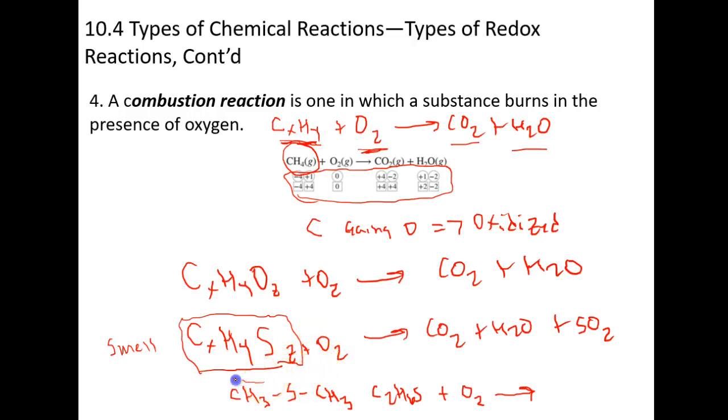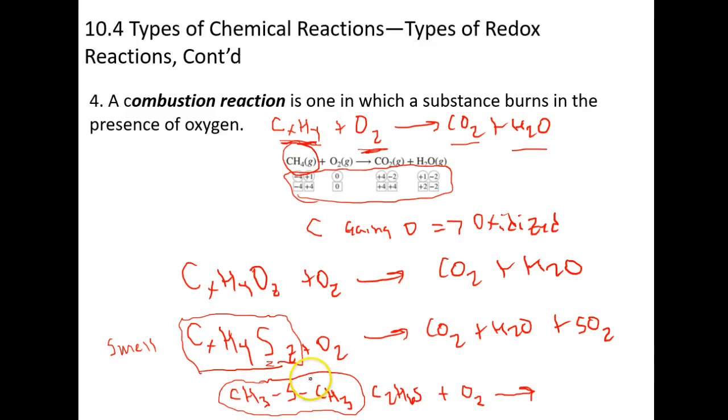Well, the gas company puts in a very, very small amount, less than 1%, of this compound. Our noses are pretty sensitive to these sulfur compounds because they smell so bad. So the gas company puts a little bit of this into our natural gas so that when it goes into our house, and if there's a leak, we can smell it. Otherwise, there's no way that you would tell that you have a gas leak if they did not put something in there for you to tell.